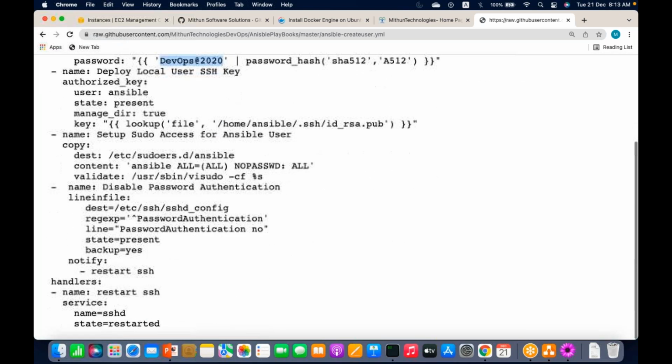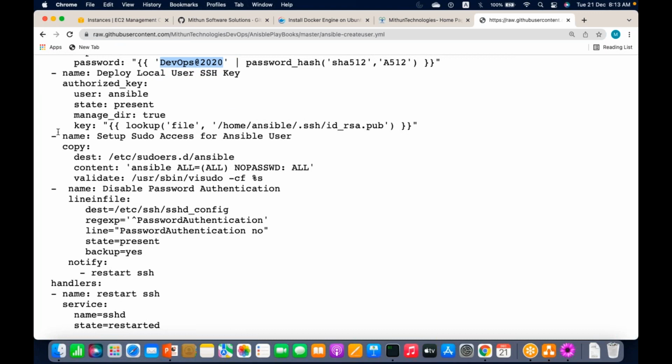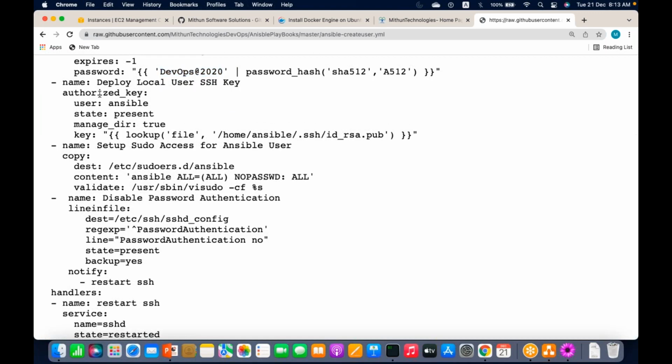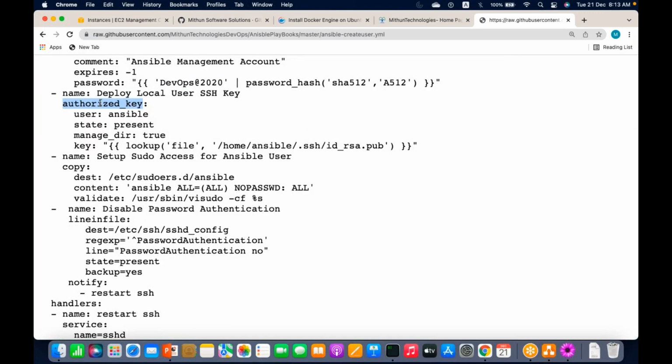Now, if I want to copy an SSH key from my Ansible machine, I am using one module. It is like ssh-copy-id. How did you guys copy SSH keys from one machine to another machine when you practiced Linux?